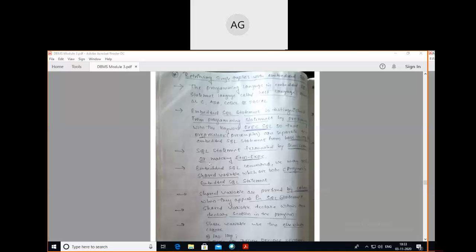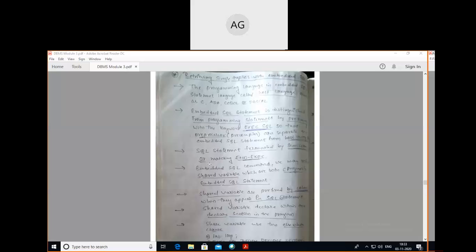After writing the code, this is used for the compilation purpose. First you begin your program with EXEC SQL, then you end the program with EXEC SQL. This acts as the preprocessor as well as the pre-compiler in the host language, in embedded SQL. Every statement you write in embedded SQL ends with a semicolon. If you're not using a semicolon, it will display error messages. If you use the semicolon, there are no error messages and it runs directly.